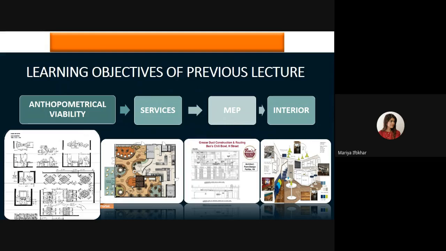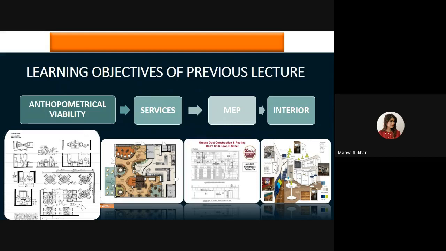So the first one is anthropometrical viability, which has been already told in the last lecture, that now as we have moved on to the next level of the commercial project, and we have incorporated various types of multiple spaces in your project, you guys have to be very smart when it comes to the spatial organization and spatial architectural organization of your project. You have to handle each and every space according to the human inhabitation, and you have to consider how much space a certain space requires when you design a seating for two members, or when you design multiple seating for different kinds of members.